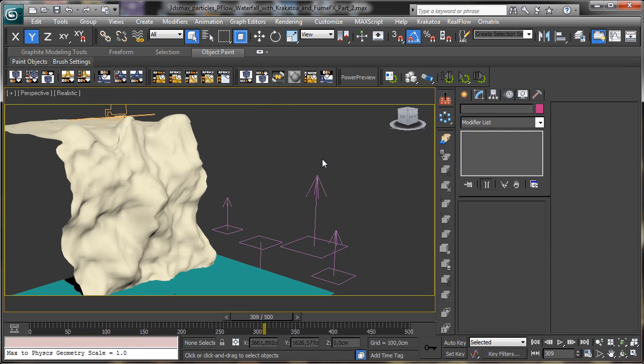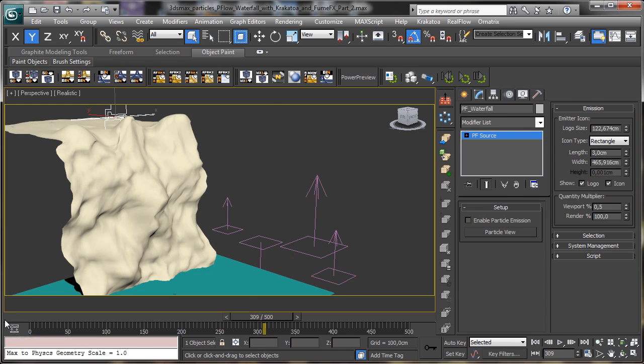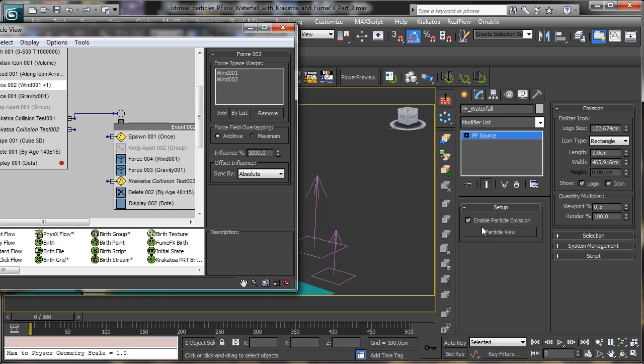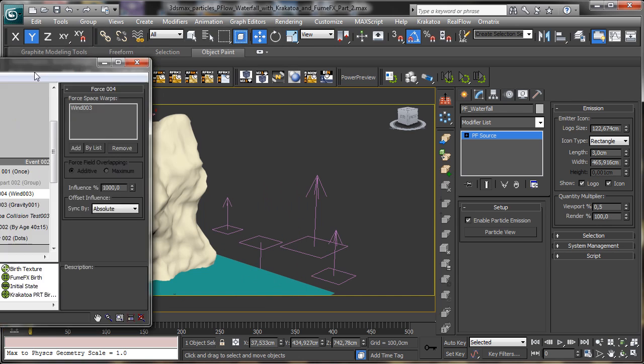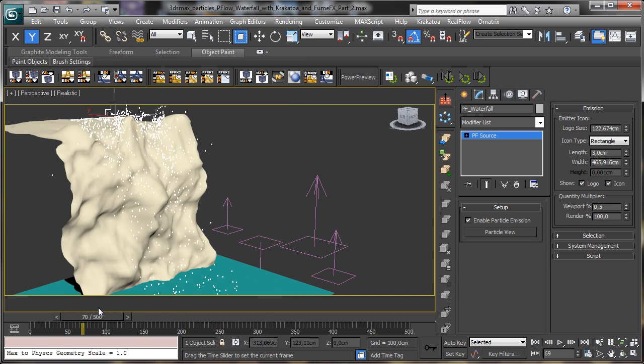So back inside the Waterfall particle system, we have to add it as a force. There we are using just this one. Let's remove this one and add the new wind we set, and let's see what happens.